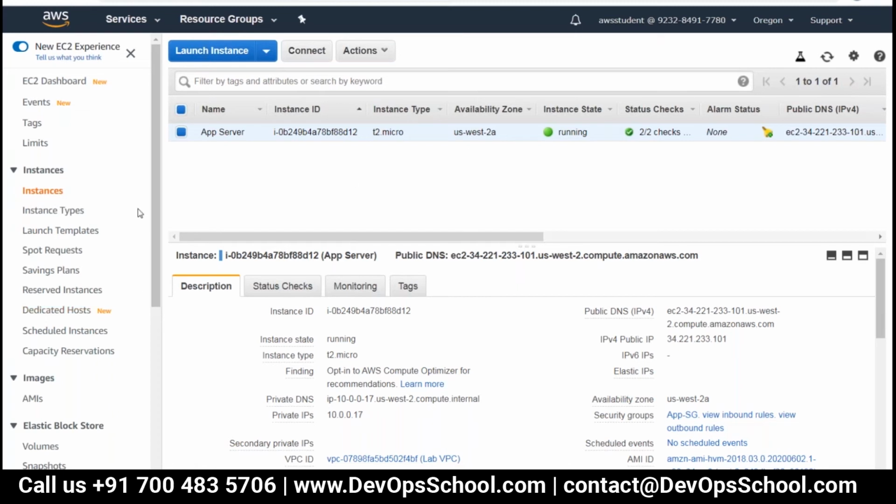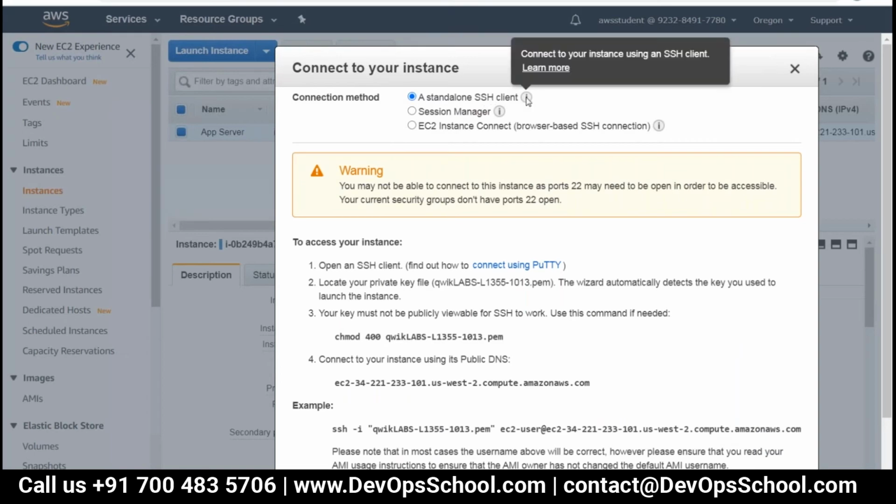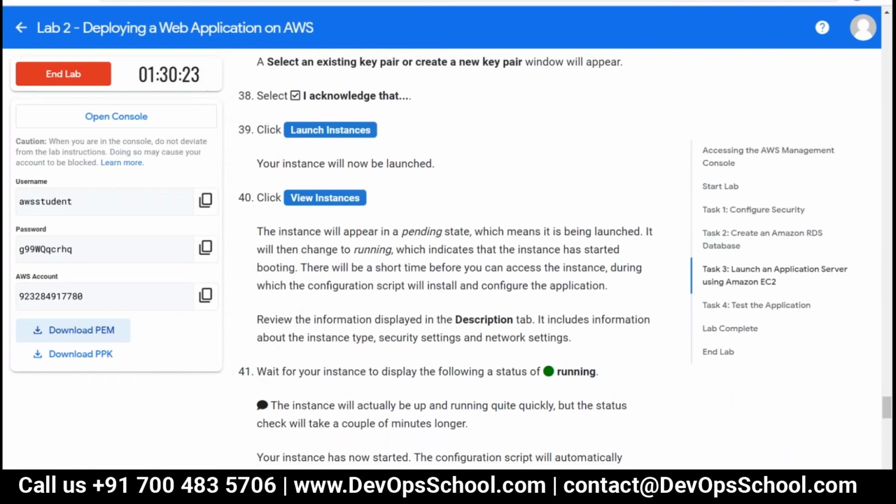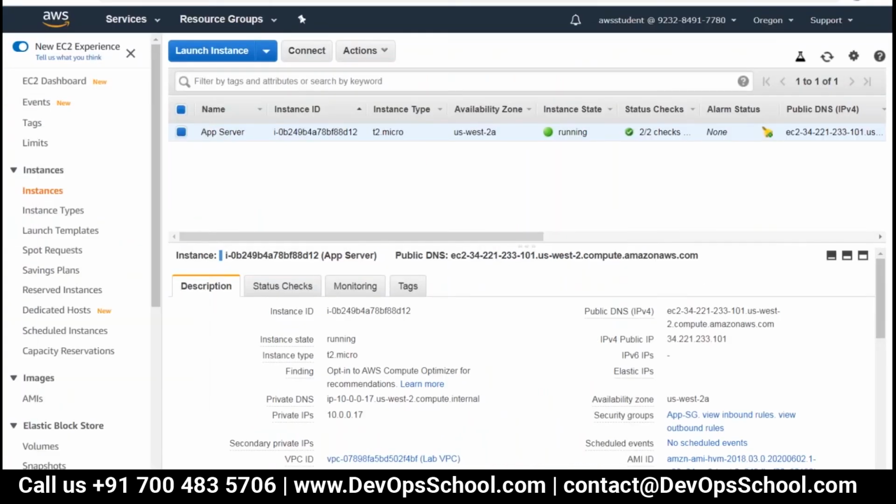If you still want to connect, you can also check by using any SSH client. For that, you will have to download the security key, the PEM key, from your lab page. Here on the lab page, you have this PEM file, right? Download PEM file. Can you see this? Yes. Yeah, download PEM file. If you download this file, you can once again connect to your SSH instance and see if that is there or not.